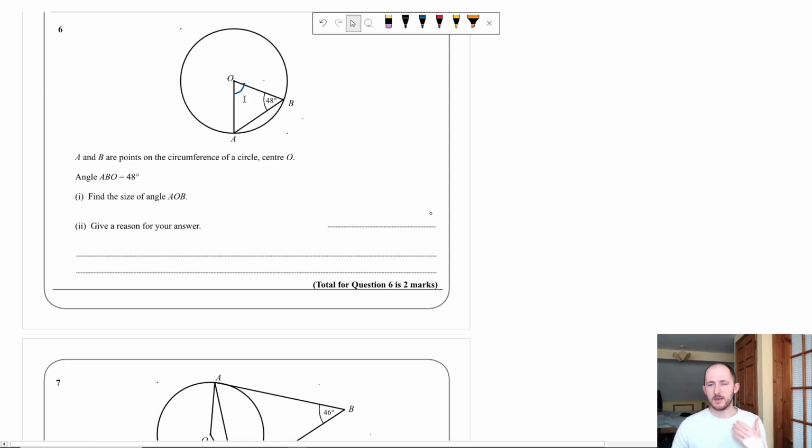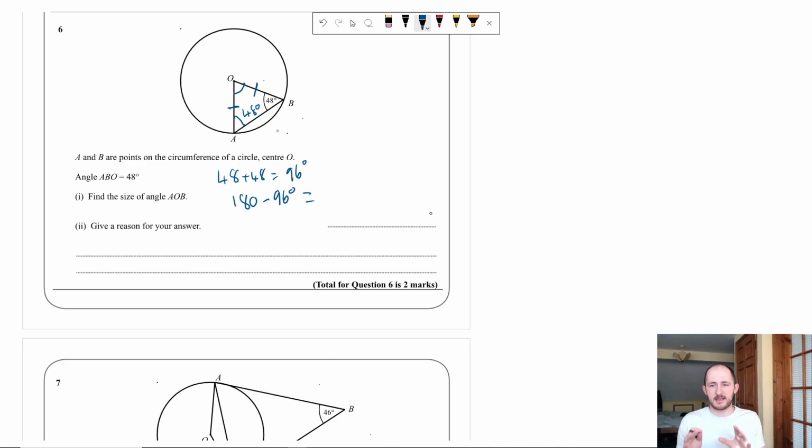The first thing I do in any circle theorem question is I label up stuff that I can kind of infer, right? Now O to A and O to B are both the radius, right? Which means they're both the same length. Now I'm willing to bet you've now worked out what the answer is. This is an isosceles triangle, which means both of these angles are 48 degrees. The angles in a triangle add up to 180. So we do 48 plus 48, which is 96 degrees. And then we're just doing 180 minus 96 degrees. And that will give us our answer.